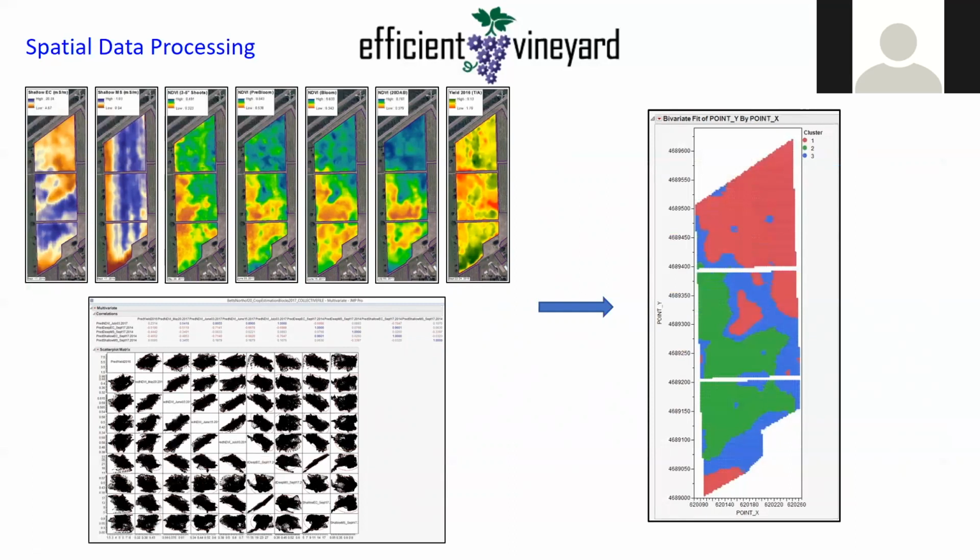I can look for correlations between the soil and the canopy and the canopy and the crop. And there are some images where I'm like, yeah, it's garbage, right? Like the deep magnetic susceptibility is just some big streaky map and it doesn't mean anything to me. Where say a shallow EC, a mid-season NDVI, and my yield map all have some kind of correlation going on. So we talk about at some point in the process of all this, we need to have the grower's input, right? You need it.